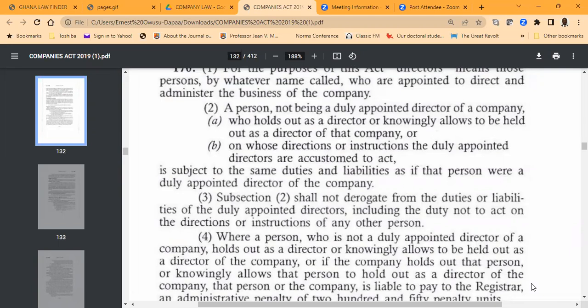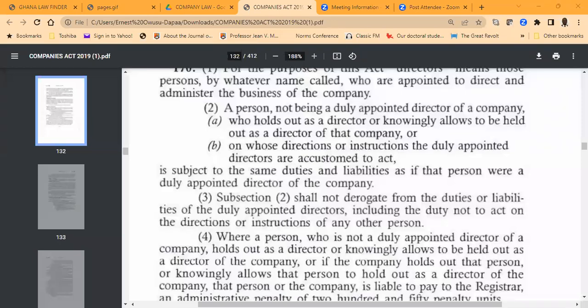Maybe on this point, there is an interesting Ghanaian case, which I would like you to look at. And I think that we came across it somehow when we were discussing some of the things in the last semester, the Commodore against the Food Supply Limited. Does anybody remember that case? Commodore against Food Supply Limited. Anybody? Let me put it in the chat for you to see.